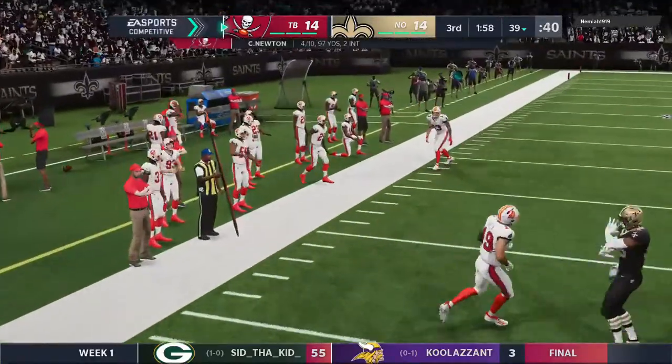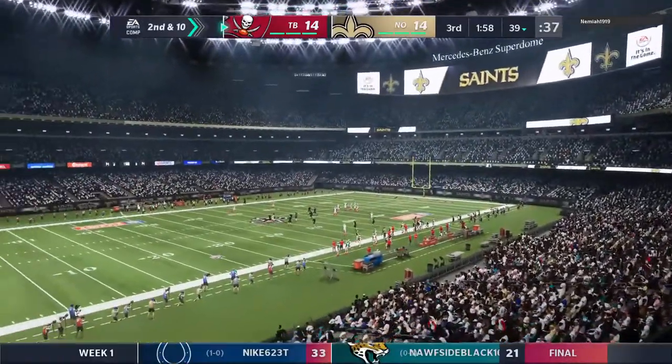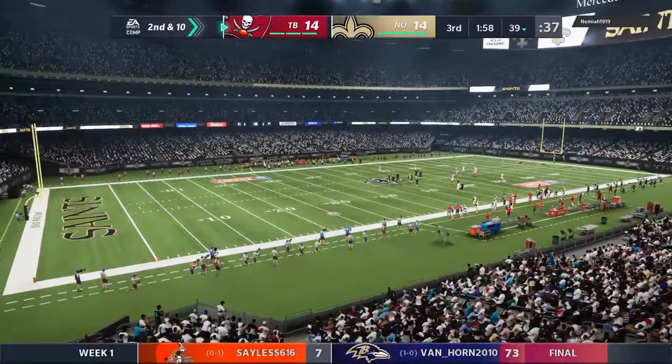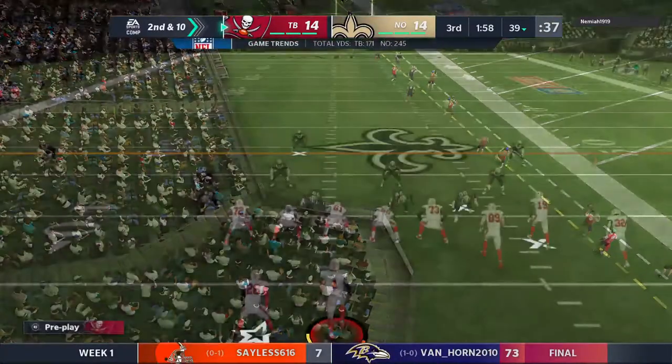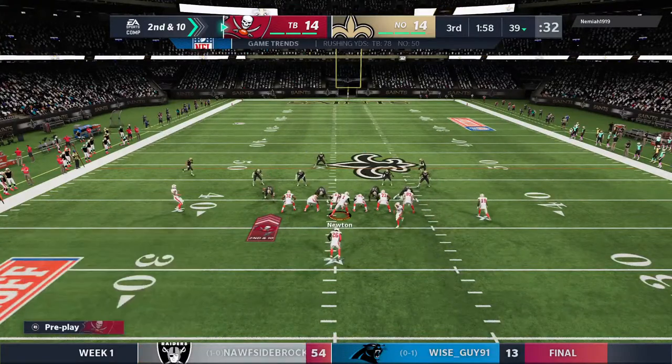And a throw on first down there, but it's incomplete. He was looking for Adam Thielen there, but it's going to be second down. And this throw a bit late as he couldn't reach back for it. Second and 10, third quarter of the season opener.